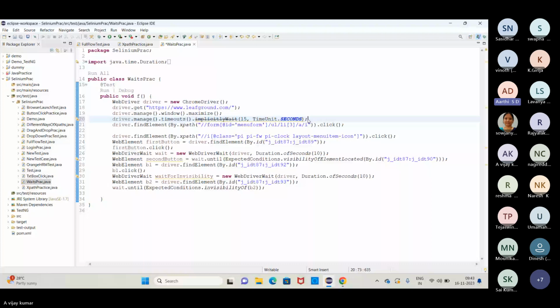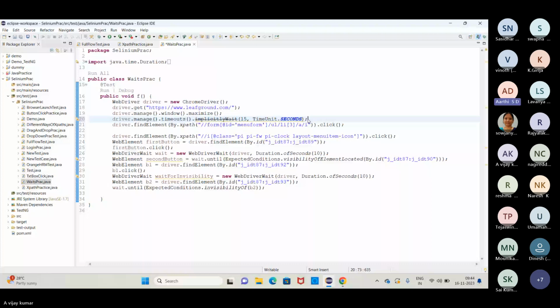So 15 minus 2, the remaining wait will be 13 seconds still available. But we say it is dynamic because it will take the time of only 2 seconds. The remaining 13 seconds it will exclude and it will start executing step number 21. It will not wait for the whole 15 seconds. That is the reason we say it is a dynamic wait.